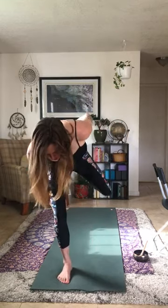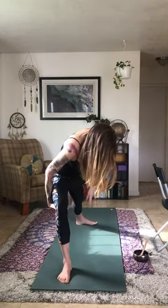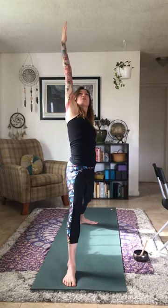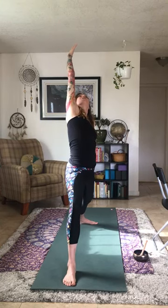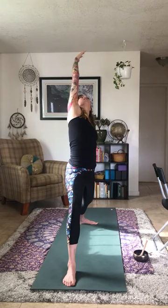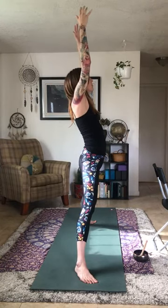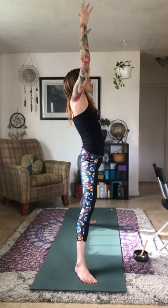Step your left foot back to meet your right. In your nice line, can you see my heel and my arch? Warrior 2. Breathe in. Reverse your warrior. Breathe out. Seal the feet down. Lovely star pose. Burst open. Back bend. Exhale. Back to center. Take a breath in.